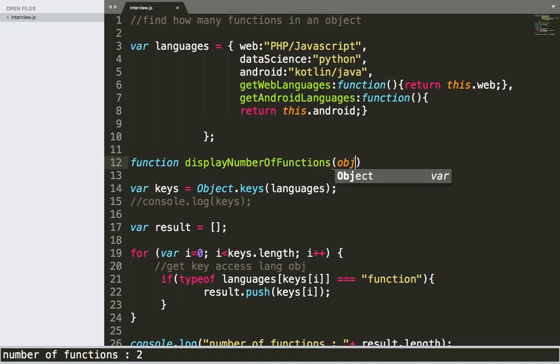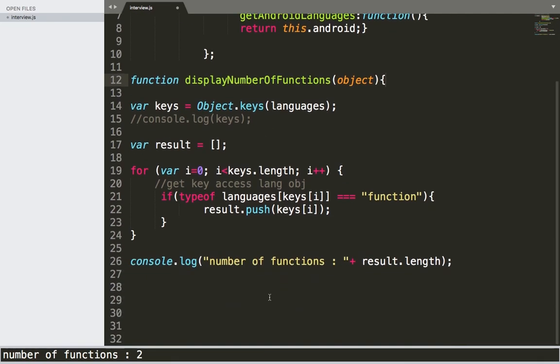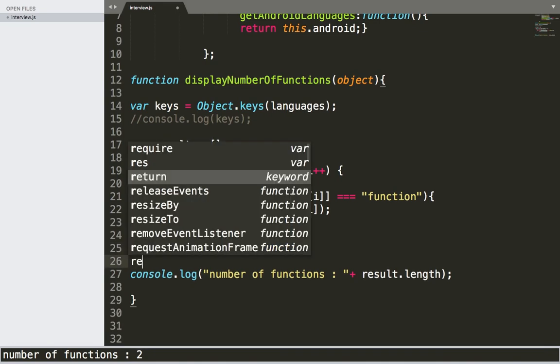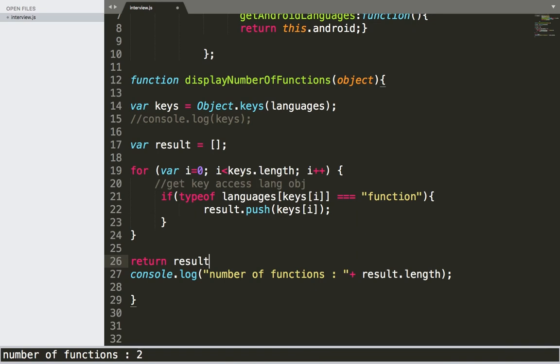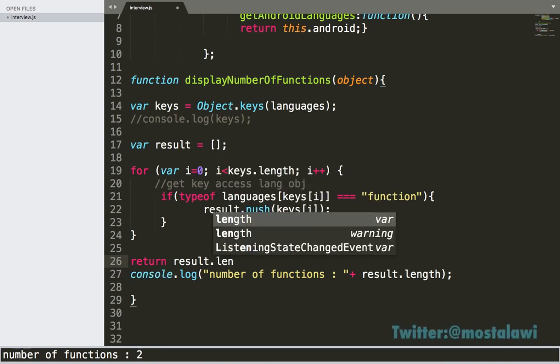And obviously it's going to take an object, and then I'm going to add all of this code inside this function. And finally, instead of using console.log, I'm going to return the result.length. That's it.